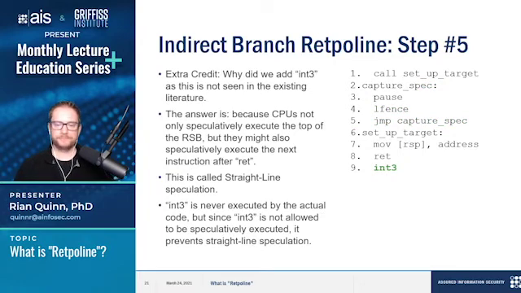There's a little bit of extra credit. This added int3. So we talked about this RSB algorithm that's used for speculative execution. There happens to be another that's called straight line speculation. The return instruction can execute as many speculative engines as it wants. Again, like I said before, the pipeline is actually pretty big. And so if it can fill that pipeline with as many things as it can, it might actually try to speculatively execute not just what's on the RSB, but in a third timeline, it might try to speculatively execute the very next instruction after return. And so we could still have a potential issue here.